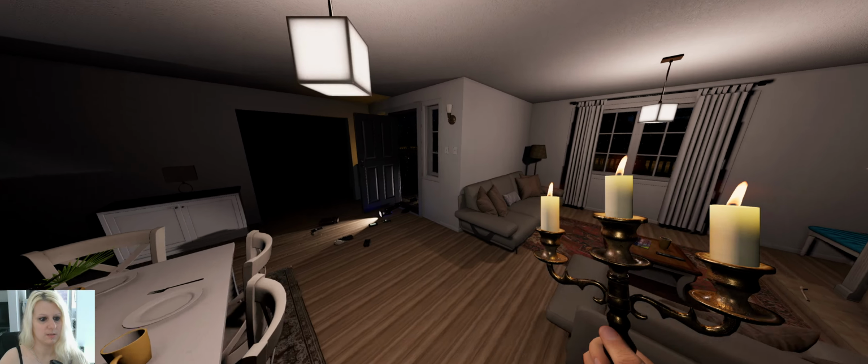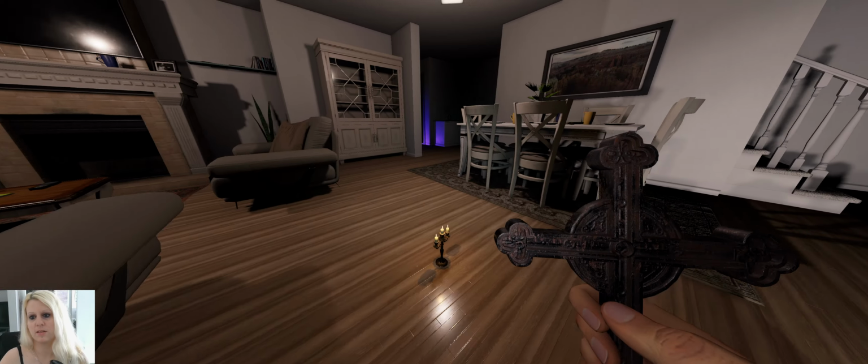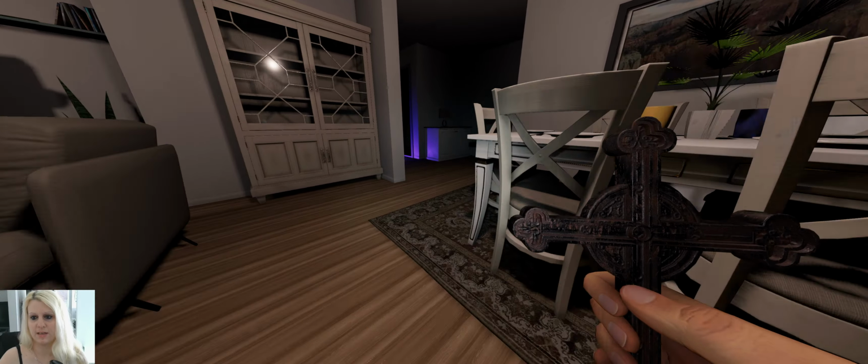Okay, let's check for UV right away. Because it has touched that door twice in a row. Again? That was that door, right? Or am I crazy? Okay, let's see. We bring in the crucifix right here, just in case. And we're gonna check if it's exactly the bathroom.